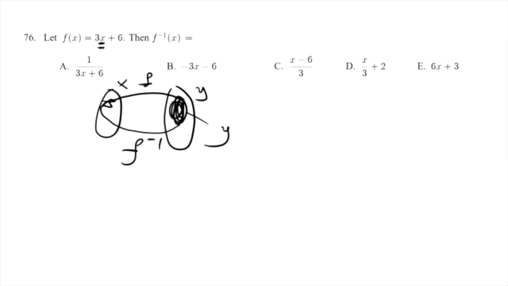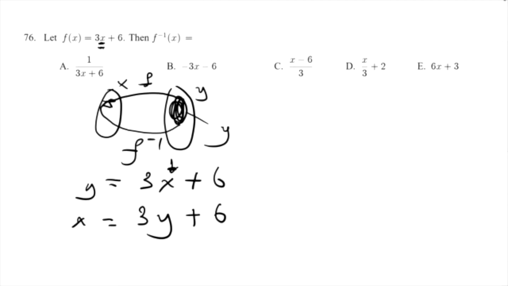So to do the algebraic breakdown of it, we start by saying y, which is the same thing as f of x, equals 3x minus 6. Plus 6. First thing you do is you exchange all y's for x's. So you now say this is x and this is y, since we are looking for this particular piece.